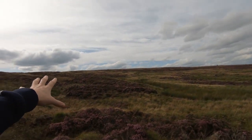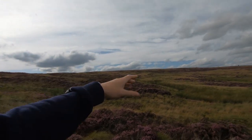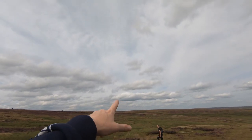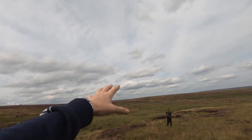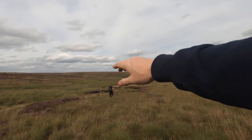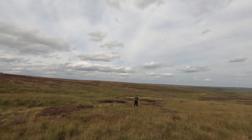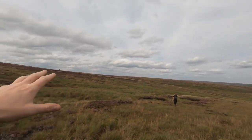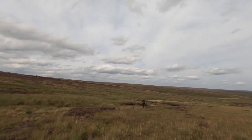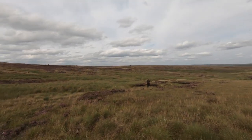We were hoping that these might be some sort of old signs of hushing, but now we've walked down and had a proper look, we do just think it's clough where water's come down it. The stuff that fits the hushing descriptions and the hushing pictures is more like the stuff just over there. We're just going to have a little potter about here. We're still going to go over there to the bit that we think is the Roman road. Because although we do want to find the 1600s lead mine, obviously Romans is even older. If we could link them to this area and mining, that's a win.